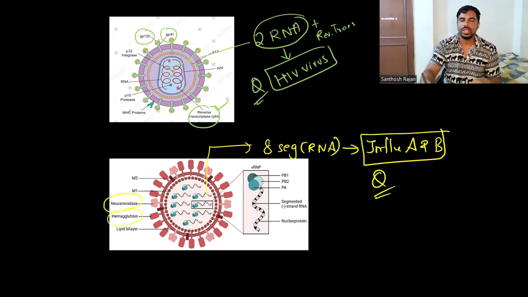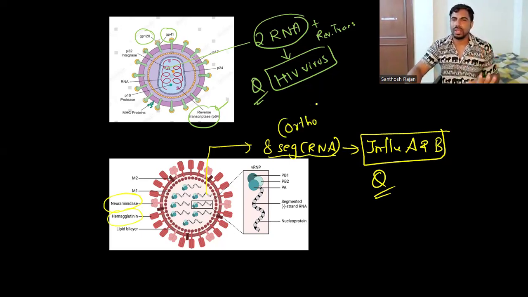Neuraminidase, hemagglutinin protein is there, but without any marker, they just give this to identify. If you have so many segments, you know, I told you, segment, who is segment? Ortho guys have 6 packs. You know, they have 6 pack, 8 pack, 10 pack. How many packs you want?